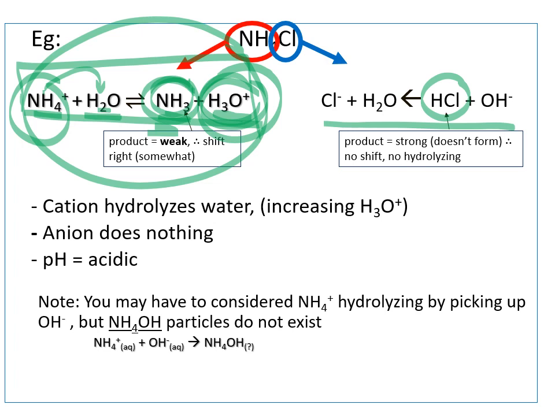If you wanted to consider, because again, I don't think of any way that this could happen, would the ammonium take the hydroxide ions out of the water, maybe by forming NH4OH, the ammonium hydroxide? But these particles don't really exist. One thing we know is that if you do form them in a double displacement reaction, they immediately break down. So essentially, we don't need to worry about that.